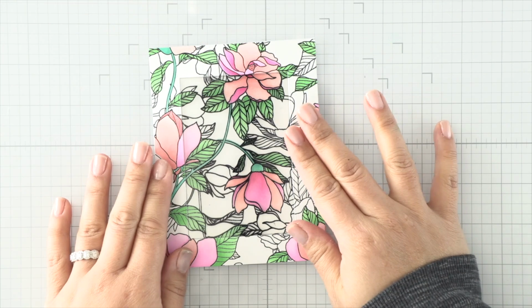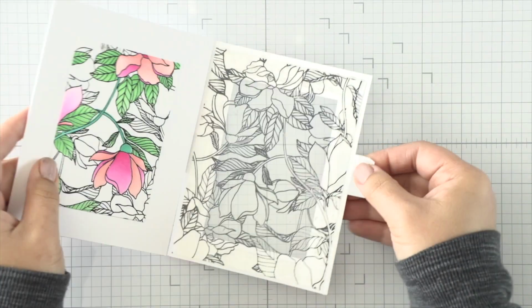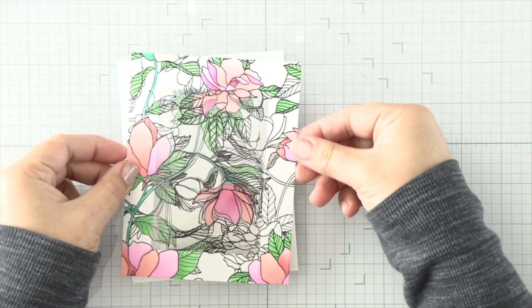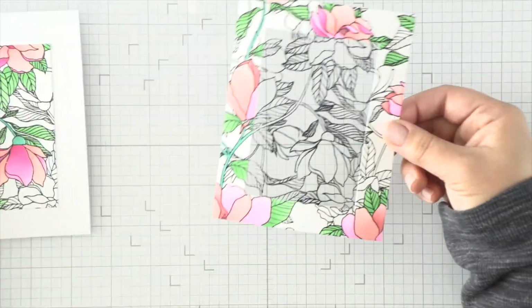And once that acetate is attached to that frame and we've created a window, I can go ahead and remove this temporary adhesive that I placed on there for alignment purposes. So we have our frame on the right, and then we have everything lining up just perfect. Now what I'm gonna do is trim down this panel.